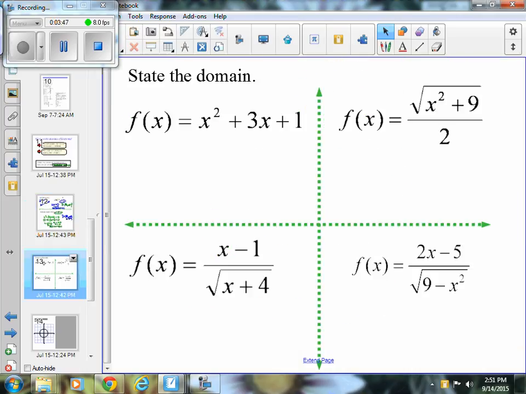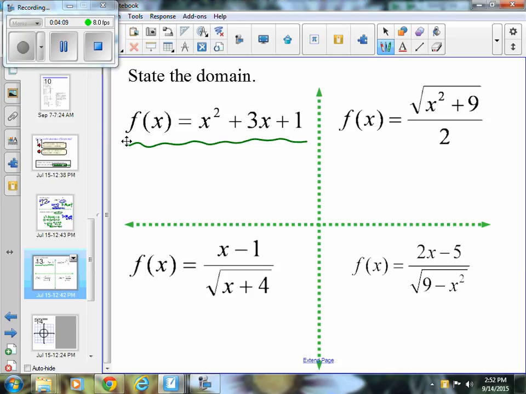Okay, let's take a look at some more. We're going to start in the upper left here. Take a look at the next equation, this guy right up here. Think about what that would graph as. So x squared, that's a parabola, right? So think about what values you can put in. Square, times by 3, add together, add 1. Could be anything. You can use positives, you can use negatives, all of those values will work.